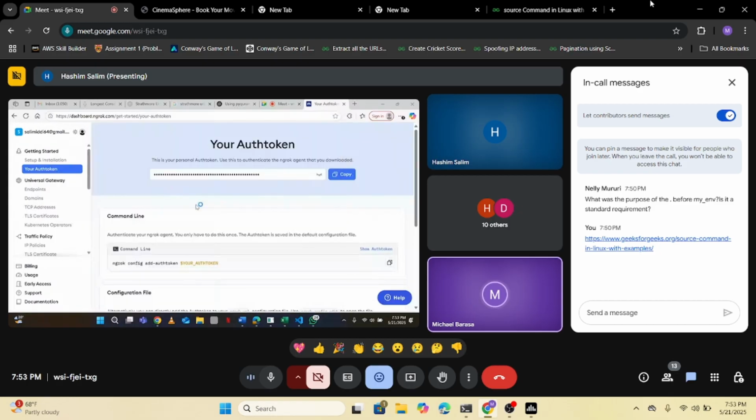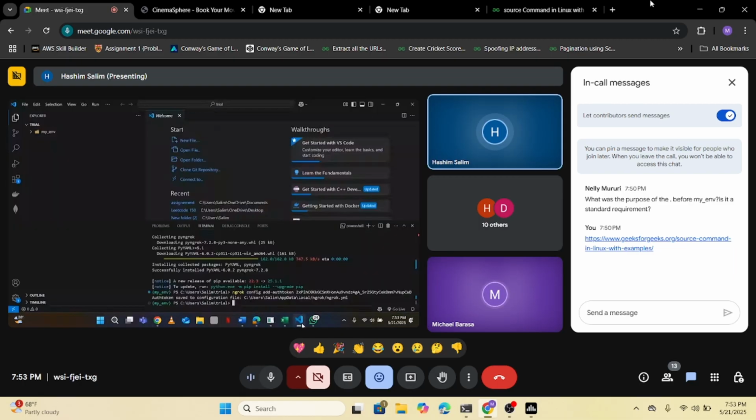It can be in any language, it doesn't matter. It can be Node, Express.js, it can be Laravel, it can be Next.js, even React, etc. Any language. We are trying to expose it to the internet. Just has to be any simple one, right? Yeah, any simple one.